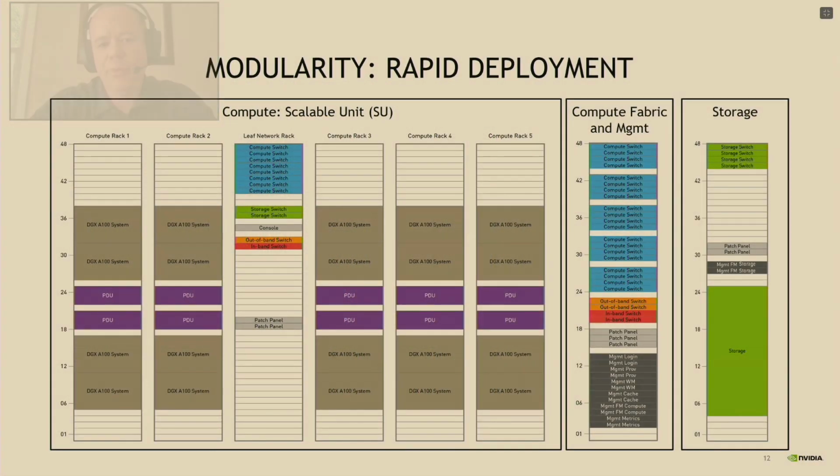So one of the keys to how we design and deploy is modularity. So we have a defined scalable unit. In the case of this generation, it's 20 machines, which matches the radix of the Mellanox switch fabric. It's rail optimized, so there are 8 switches at the leaves that connect these machines together in a scalable unit. That allows us 8 independent rails of SHARP connectivity, so we can have the most flexibility in how our communications are working.